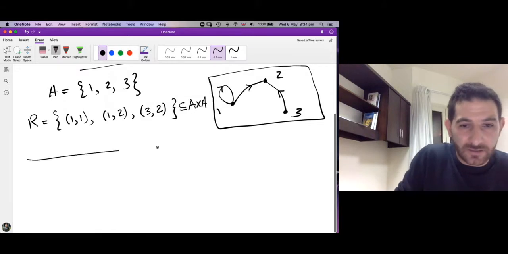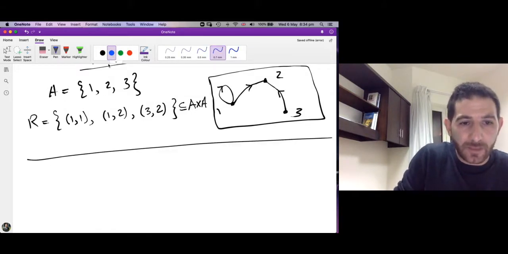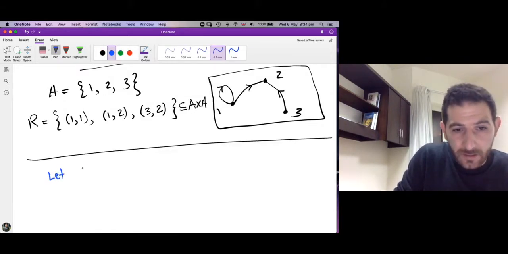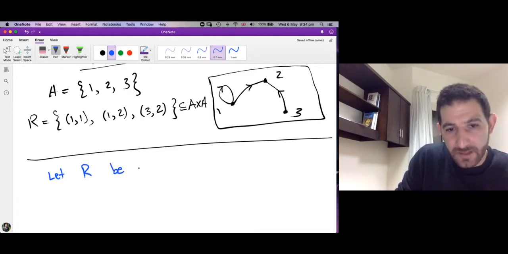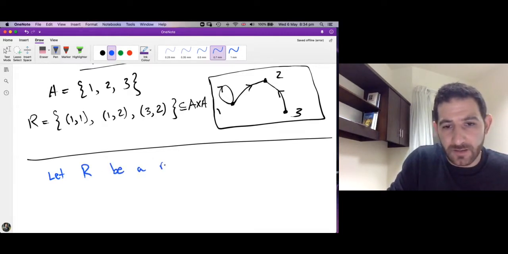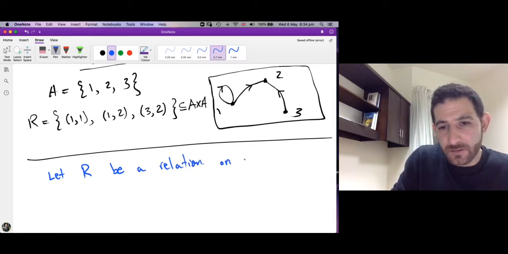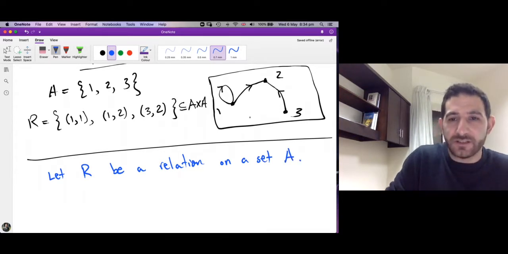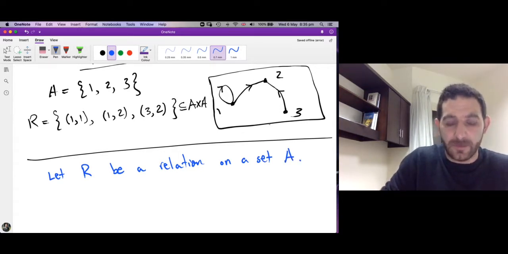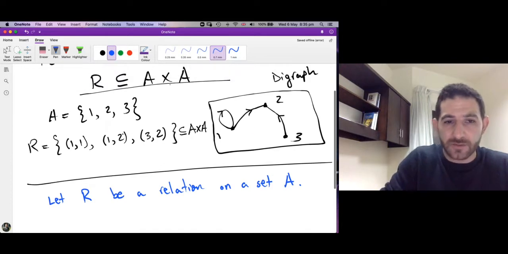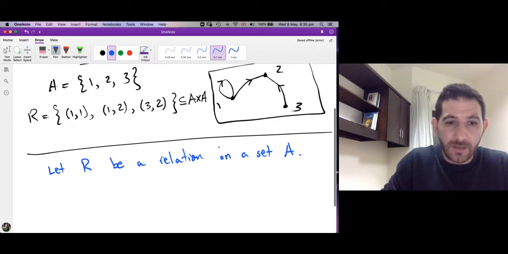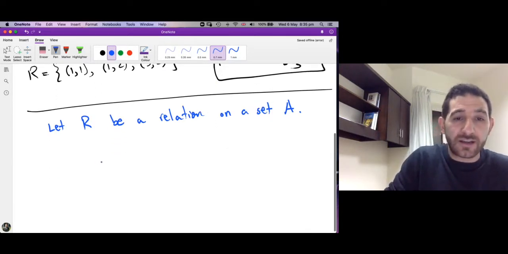So let's start by saying that let R be any relation on a set A. So imagine you are given a relation, so you are given information like this one, it's a subset of A cross A. Then we will call R reflexive.